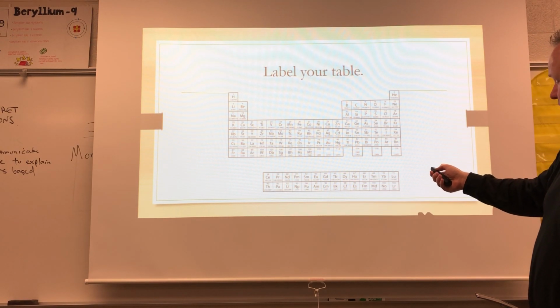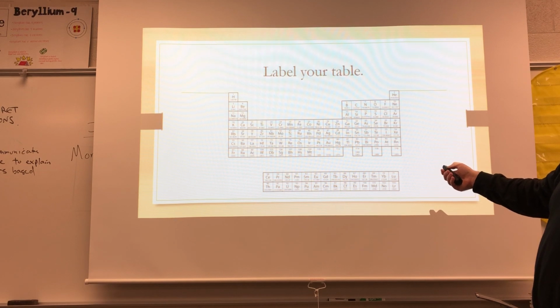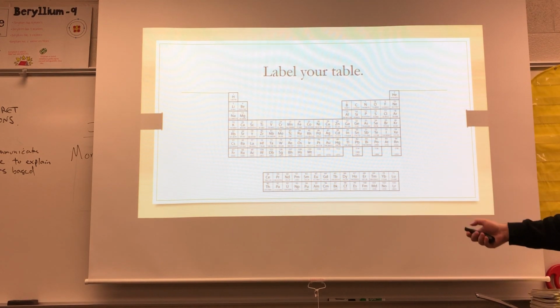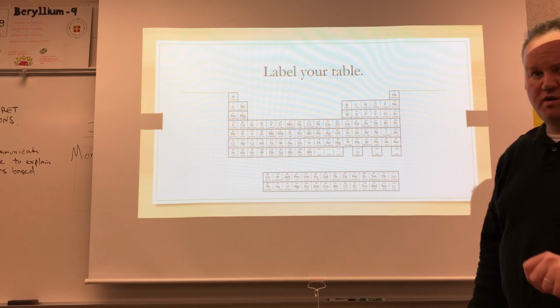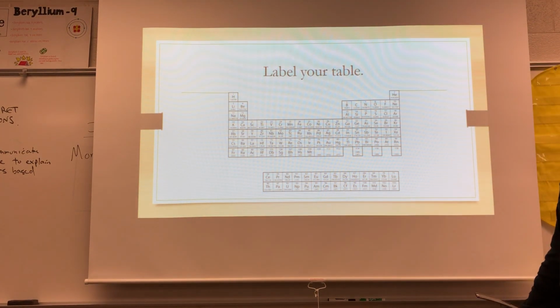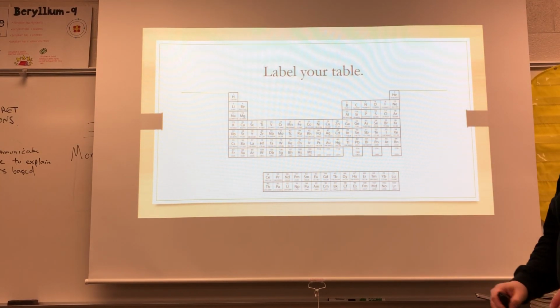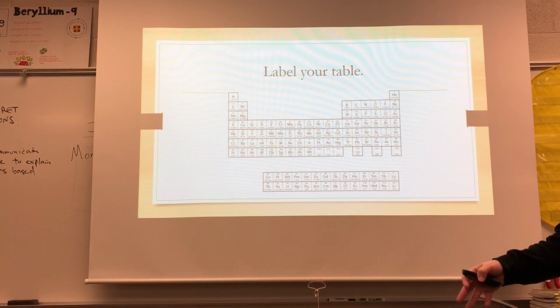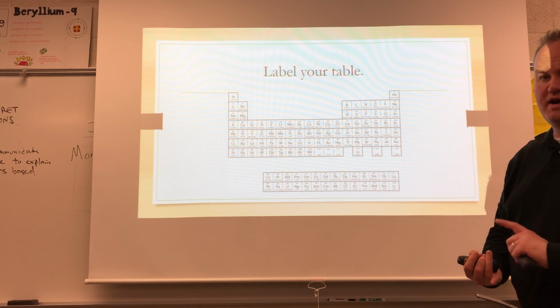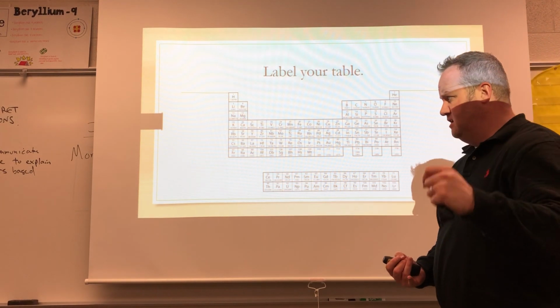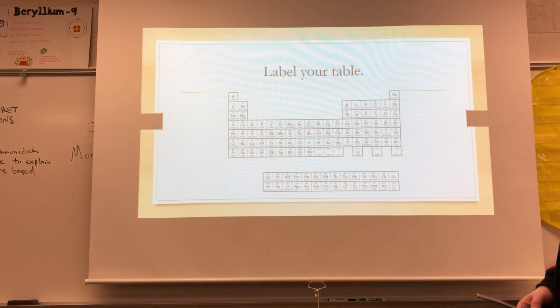13 is a positive 3, 15 is a negative 3, group 16 is a negative 2, they take on 2 additional electrons, and group 17 is going to be a negative 1 because they need to take on 1 more to have 8 electrons, and group 18 does not take on any additional, nor do they give, because they already have 8. Group 14 can be a positive 4 or a negative 4 because they can give or receive 4 valence electrons in order to have a complete octet of 8 electrons in the valence level.